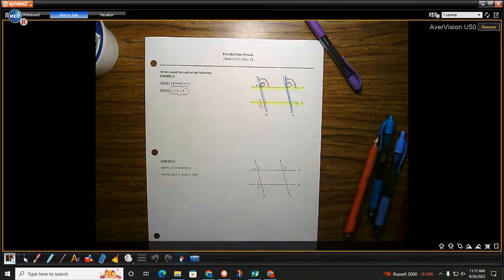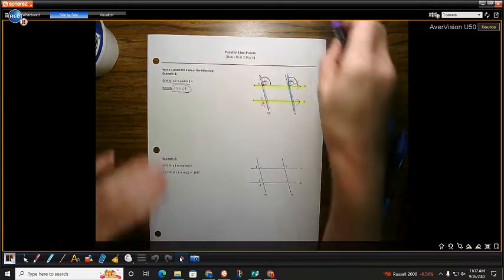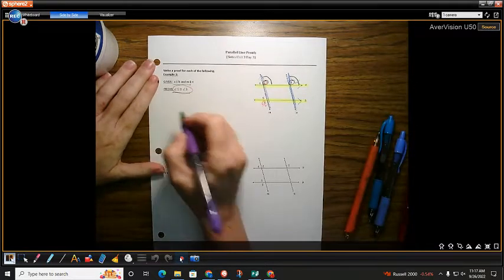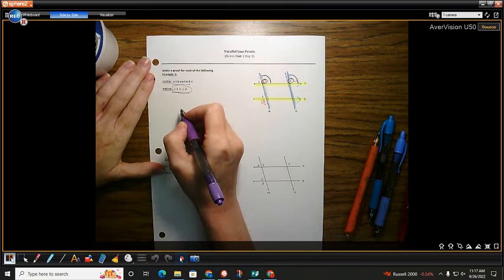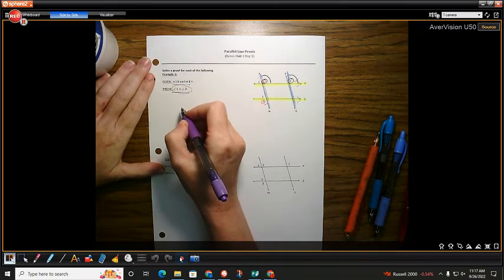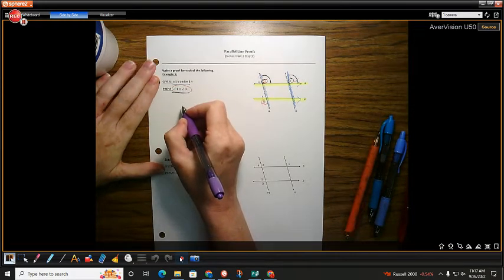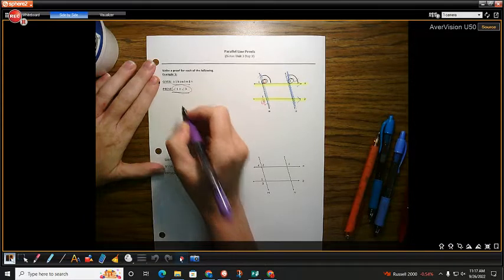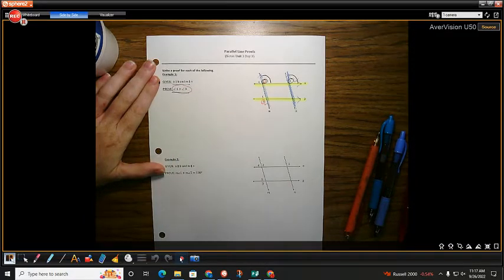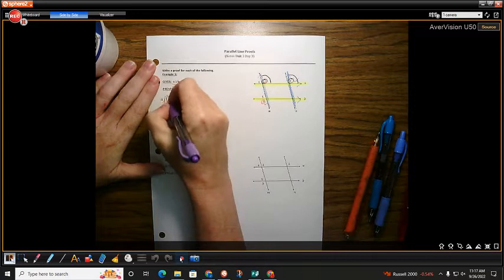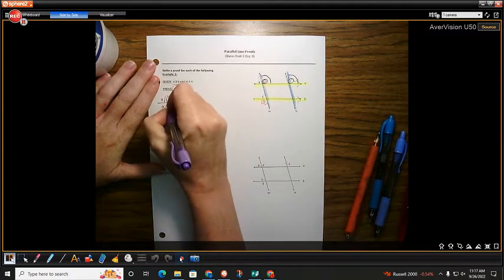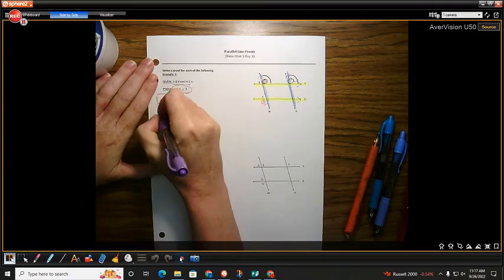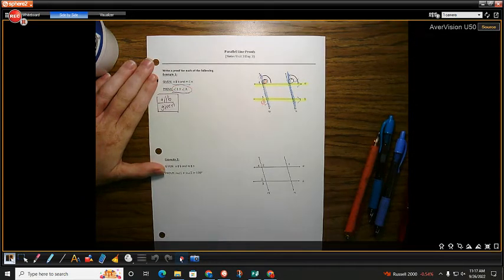Now that you kind of roughed that out, then you start putting stuff in your proof. So what do we want to start with? Angle 2 and angle 1 are corresponding. I can't start with that. Given. Which given? A is parallel to B. Okay, that's the one everybody starts with, but okay. Could I have started with M and N? M and N. Okay?